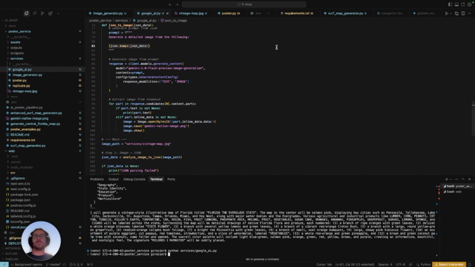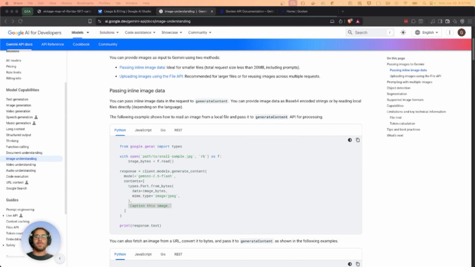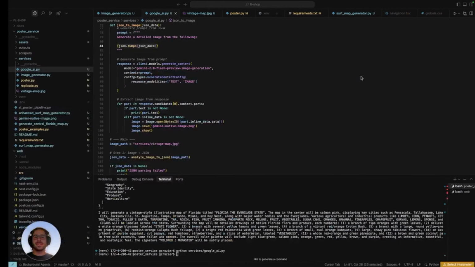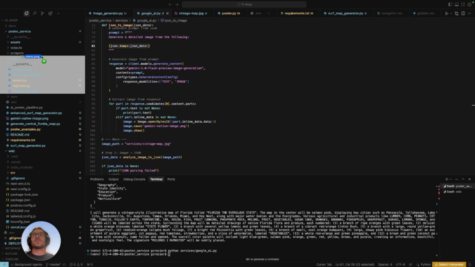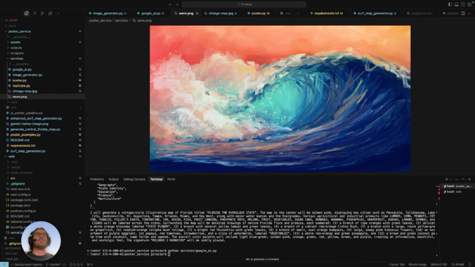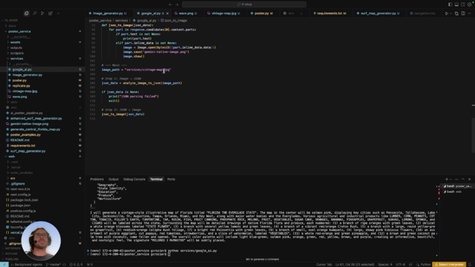So let's try again with some more images. Let's try it with one more image that I have here. I want to pull it up. I'm going to drop it in this directory over here. So this is a really cool one. It's called Wave. This is my background of my computer. It's just such a cool painting. You can see the strokes. So let's see how it does with this. I'm really curious to see how it does with this.